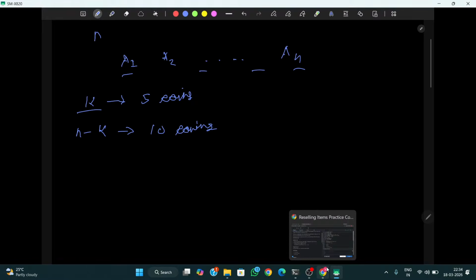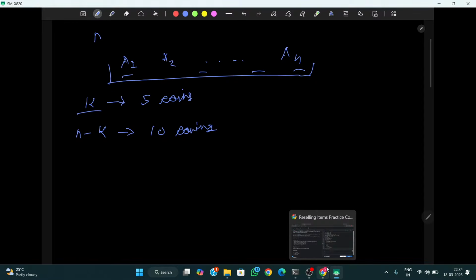So let's first of all, everyone can see that we need to sort the array so that we get the prices in a sorted order, since the sequence does not matter and we can select any of the items. So first of all, we will sort this array.